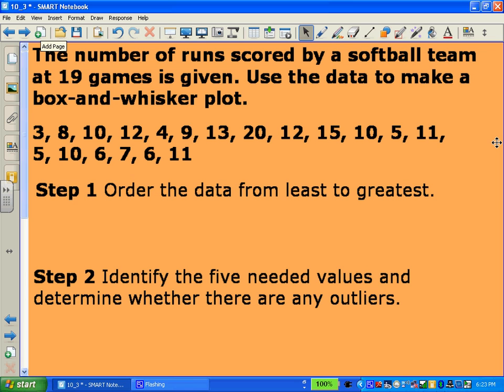So here's our data set here. The number of runs scored by a softball team at 19 games is given. Use the data to make a box and whisker plot. So the very first thing we need to do is put this in order.